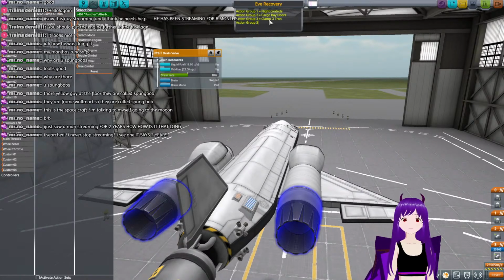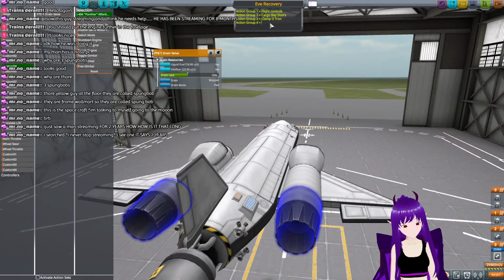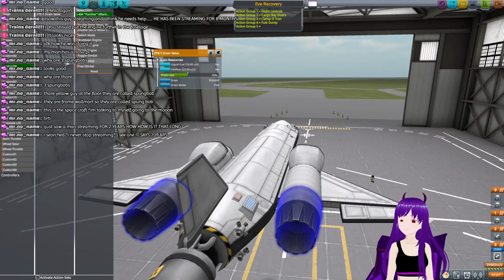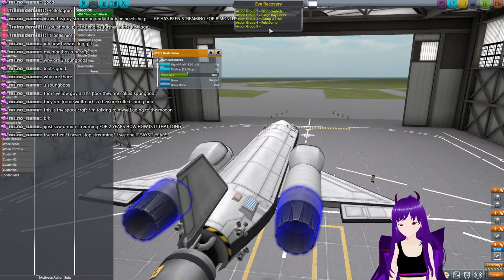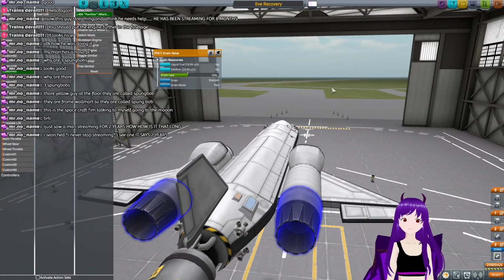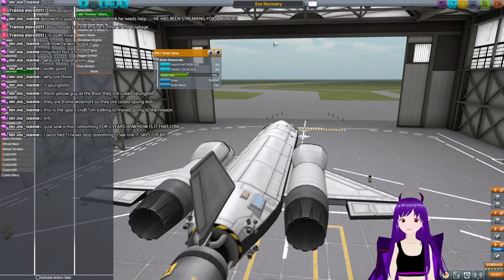Action group 4 equals fuel dump. Action group 5 equals reserve power, and action group 6 equals afterburners. Okay. Now, let's save this.